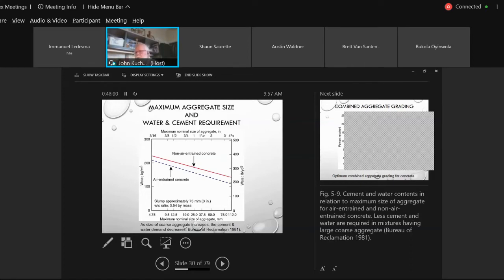The water within the mix is going to travel. It's going to freeze, it's going to expand. The bubble's going to stop the amount of expansion. So what you're trying to do is eliminate spalling or scaling. And a lot of times you'll see our pavements where they're peeling at the very top. It's just a thin layer. It's like a scab just kind of peeling off. It's scaling. A lot of that is freeze-thaw damage.